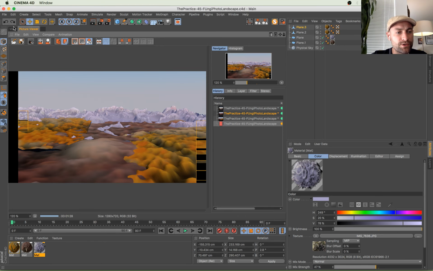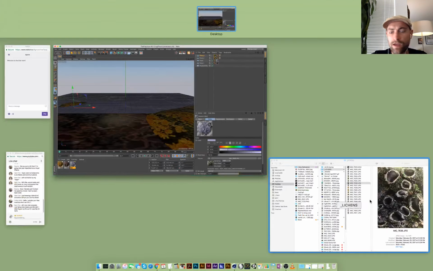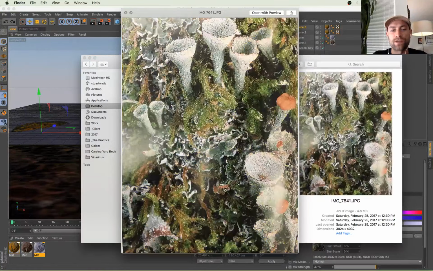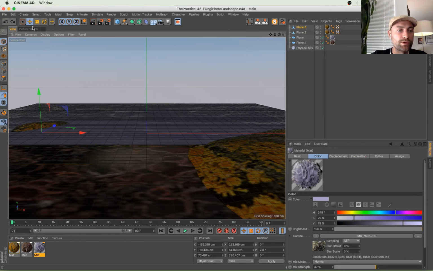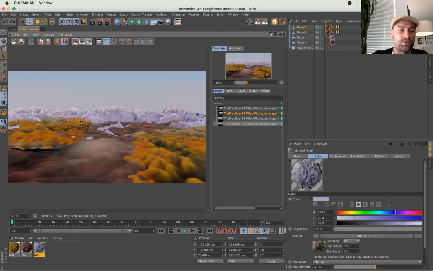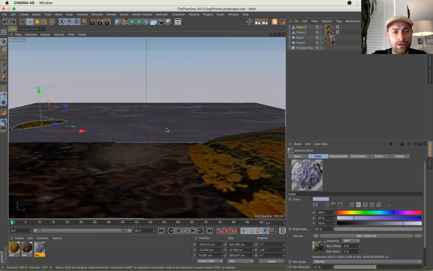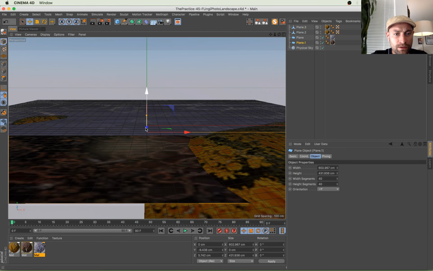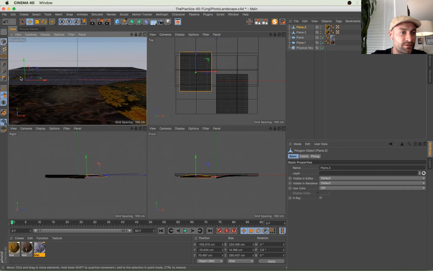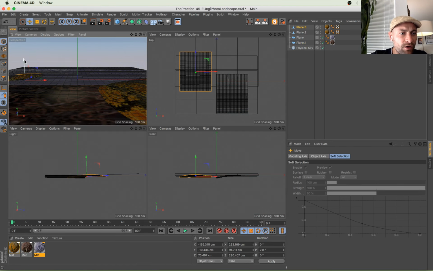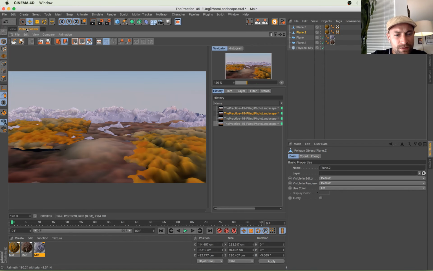So for those just tuning into the stream now, what we're doing today is using a series of images of lichens, which have this amazing textural and color range. Ooh, I should use this guy next. We're using those to generate geometry and create sort of an otherworldly landscape, which has been pretty fun, but a little bit time consuming. And actually, this technique is slightly render intensive, so it's taking a bit of time to get these preview images going.